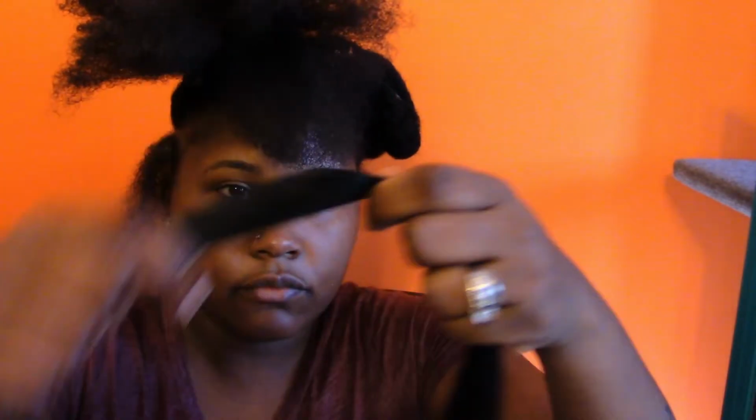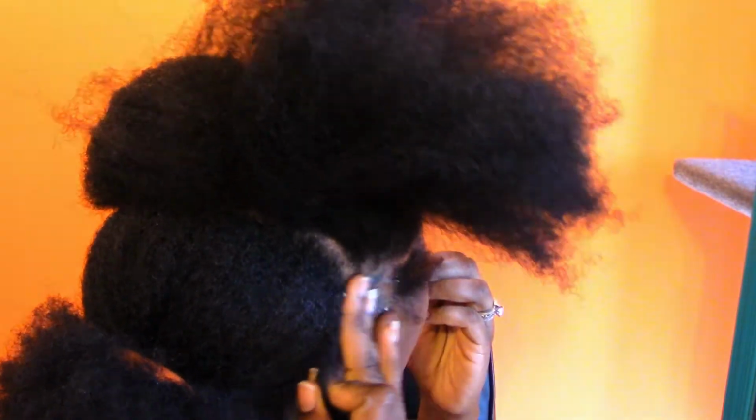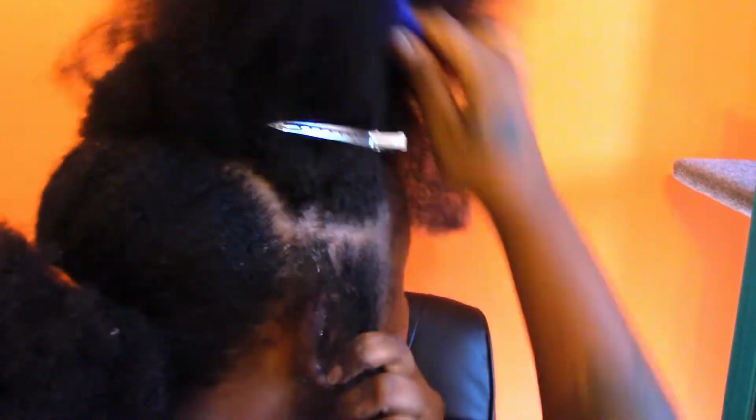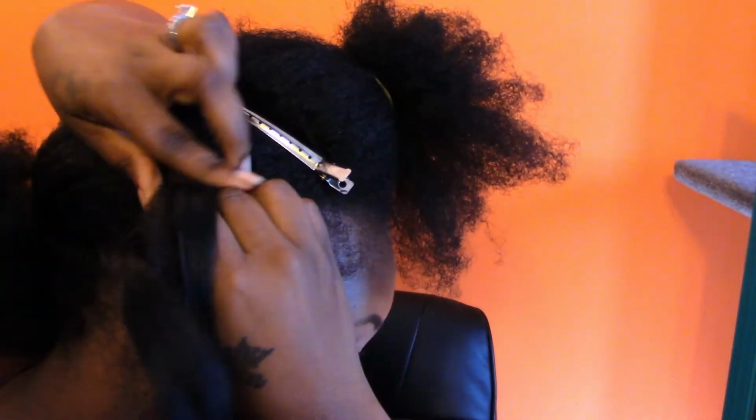And as you can see, I picked up this hair from my local beauty supply store. I wanted something short. I'm starting not to like these long braids. They're very annoying, and when I'm trying to sleep and put them up, for some reason it seems like they won't stay. So I went in my local beauty supply store to see if I could find some hair similar to the Easy Braid Spectra in a shorter inch. But come to find out, they have the inch that I have as well. But I do want to recommend this hair as well.